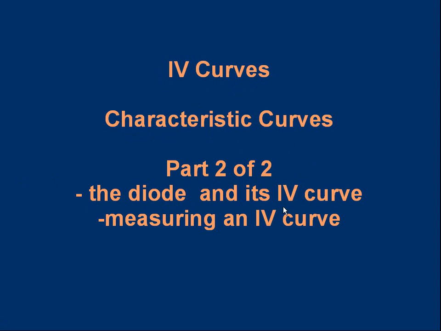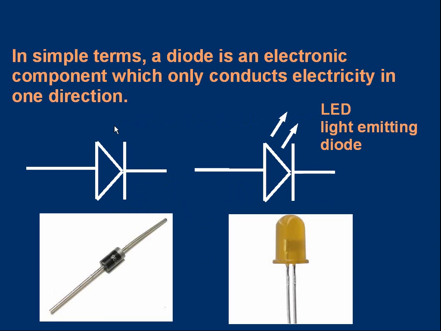We'll also take a look at some practical issues involving measuring an IV curve. I know many students haven't met a diode, this may be the first time you've heard or needed to know what a diode is. So let's start by briefly summarizing what a diode is. There are many sorts of diode, we're going to talk about the silicon semiconductor diode here, that is the most common one. And there's a picture here, a simple diode, just a small device with wires coming out, though they can come in a variety of shapes and sizes. The symbol for a diode in a circuit is a triangle, a bar, and the wires coming out.